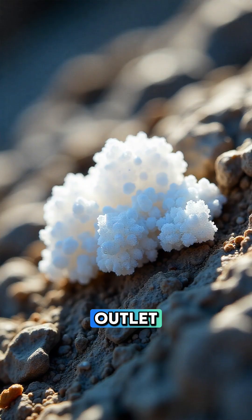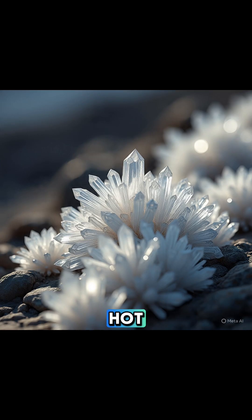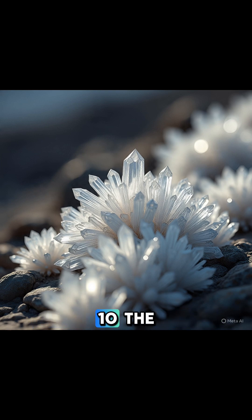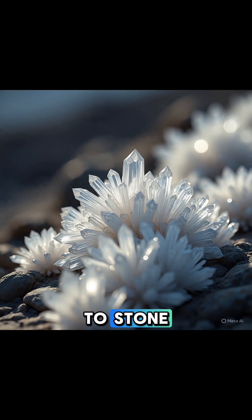Because the lake has no outlet, the strong African sun makes the water evaporate. This makes the water extremely hot — over 60 degrees Celsius — and very salty and alkaline, with a pH above 10. The water is so harsh it can burn skin. Any animal that falls in usually dies, and the salt dries the body so fast that it looks like it turned to stone.